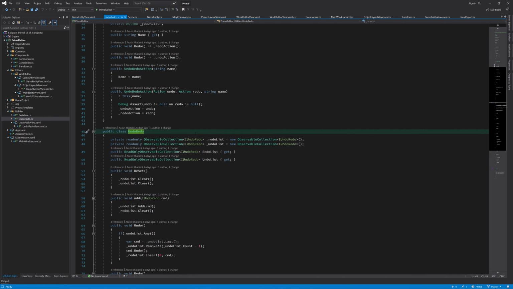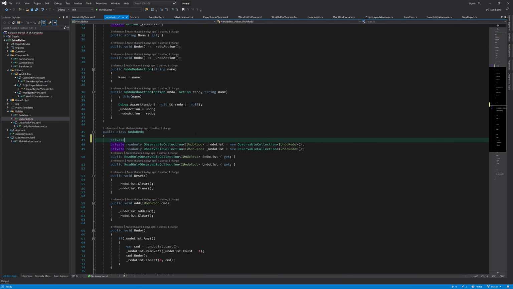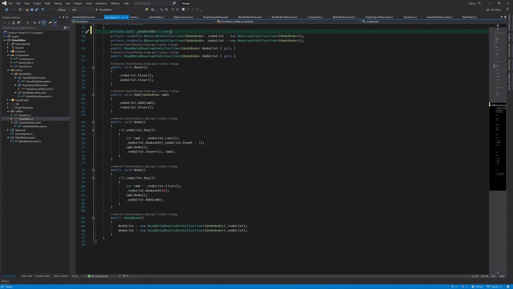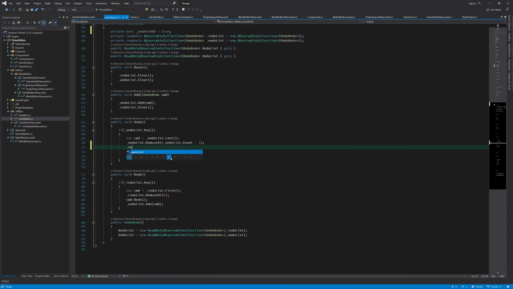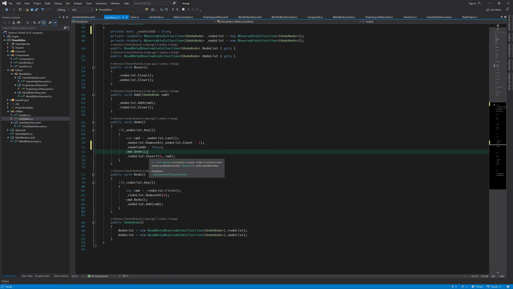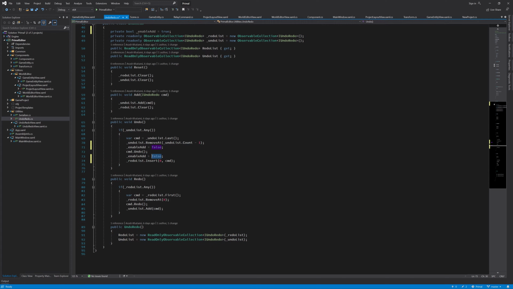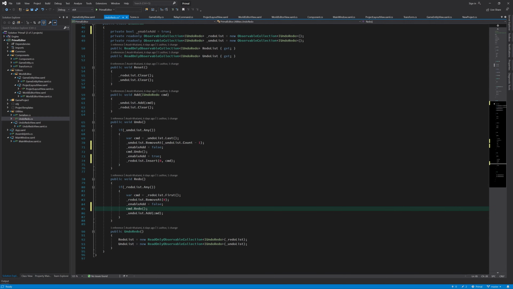And here I'll just introduce a new private field, a Boolean. And all it does is enable add. So whenever I'm undoing or redoing, I can set it to false and execute our undo command and then set it to true again. And the same in redo.